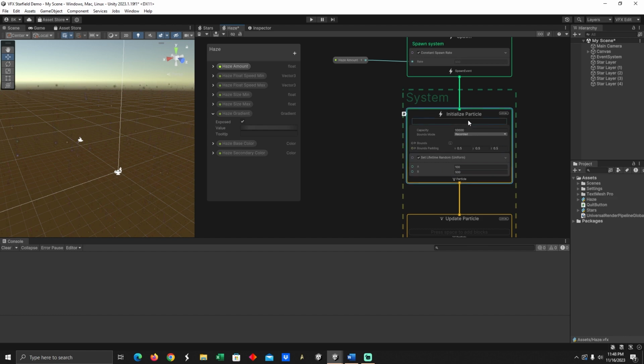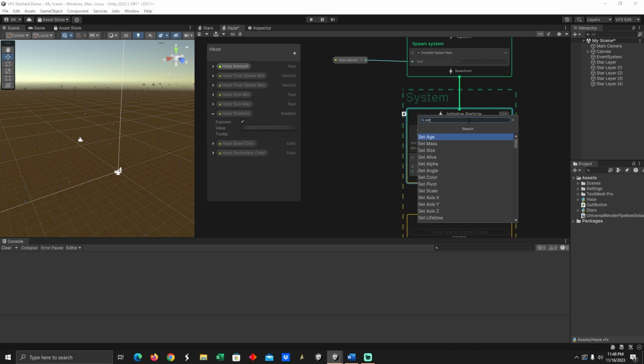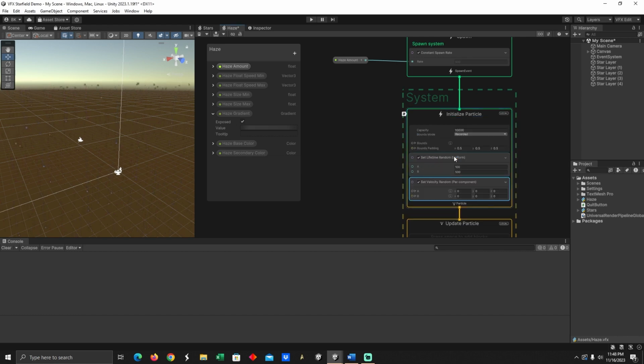As far as the speed though is concerned, we're going to add a random velocity on this. So set random velocity, and we want that to be per component. So each particle is going to get its own random set. So we'll bring in our variables here for random speeds.